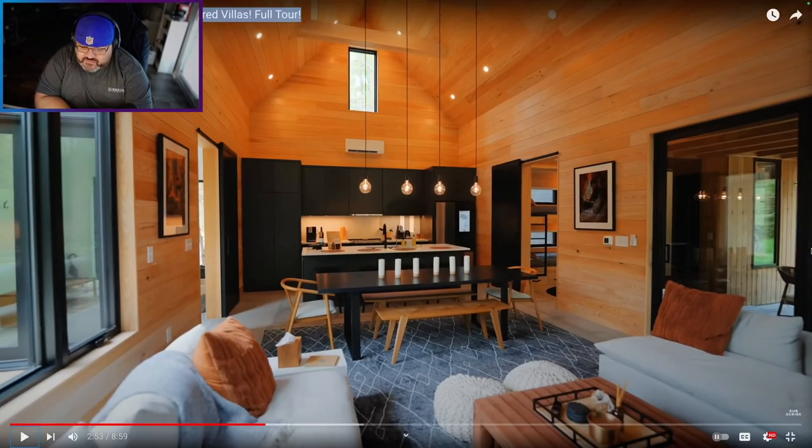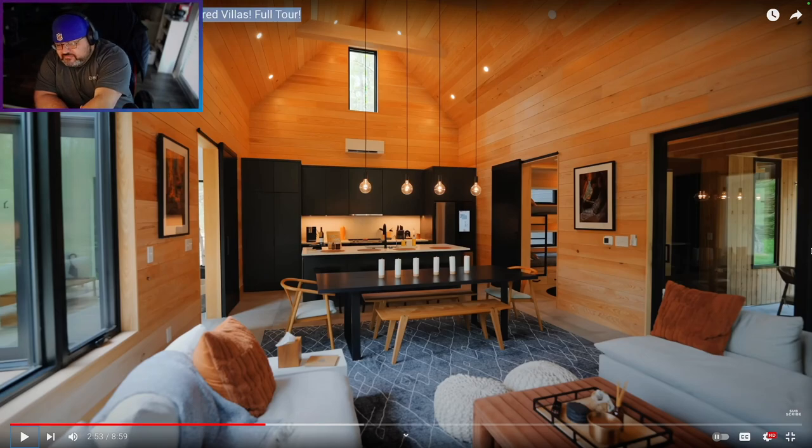We'll go to the right first, which goes into the middle of the unit — this is your living room. That's badass. The wood color is dope, and then with that black cabinetry — very contemporary. You got the barn door and that bench seating. I can see me and wifey really living like that. It gives you the good space that you need. It's not overly big, but it's not tight and small either. You can probably fit eight people on there. And then you have the counter space in the kitchen too.